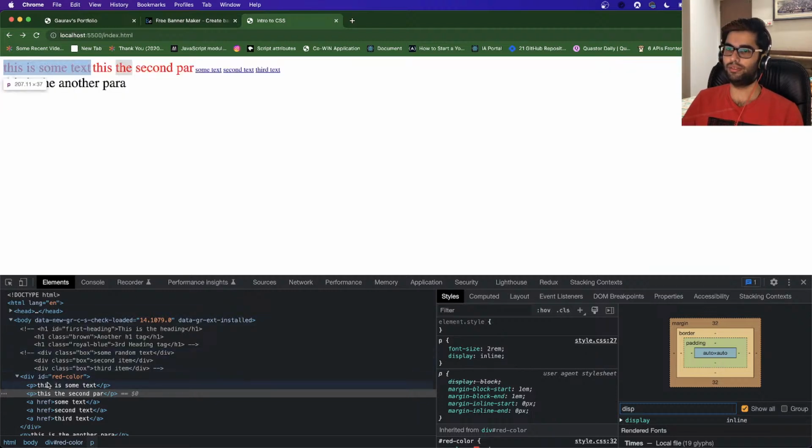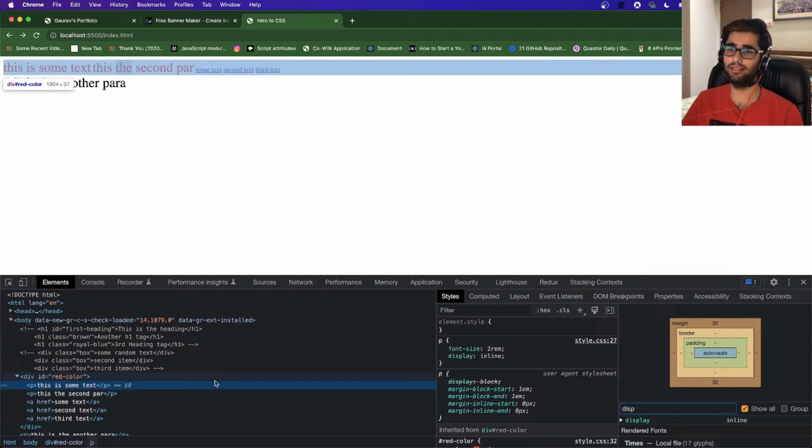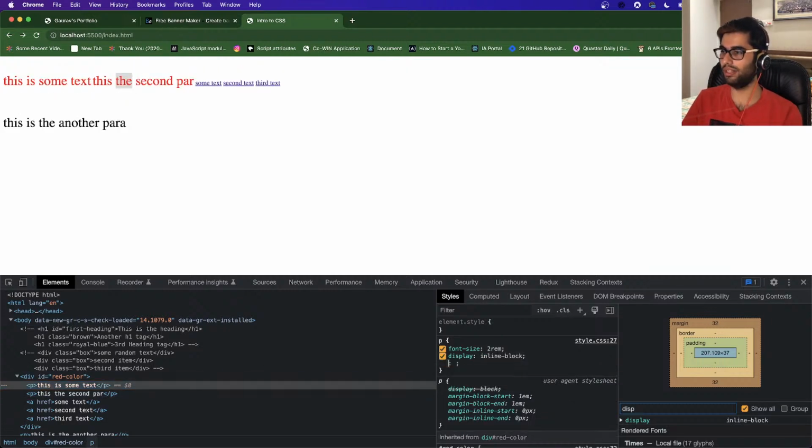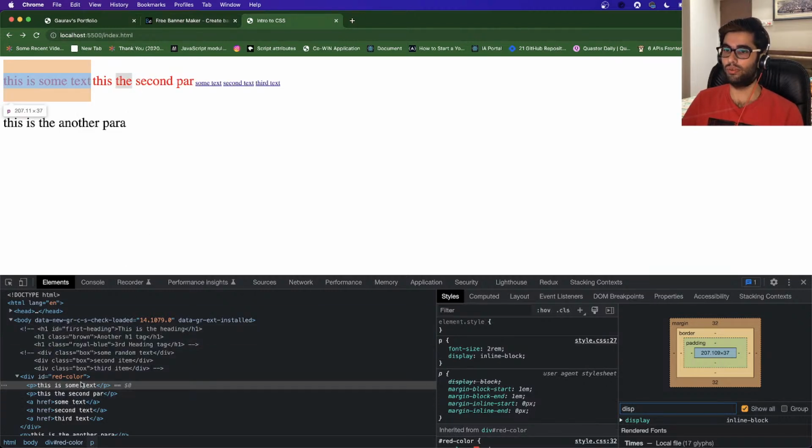So you can see that now it is just taking up the entire space, but the padding is lost. If I change it back to inline block, you can see that there is some padding being applied to the top and bottom. But in case of inline elements, we cannot apply padding or margin to them because they stick in the line.